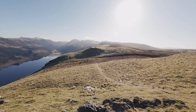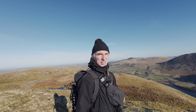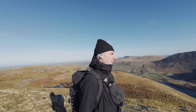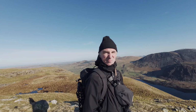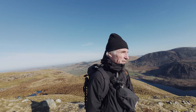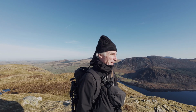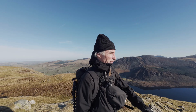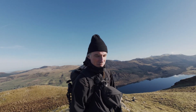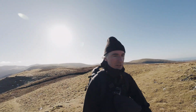So my next fell is Caw Fell. It's over there somewhere. And as you can see, it's a long way. It's about, I'd say, a good 3 miles. Without looking at the map, it's a slog. I mean, I've done it before. Like I say, I know the route. It is a big old slog alongside a wall all the way to the top, which just seems to take for ages. Well, it did last time anyway, in the clag.